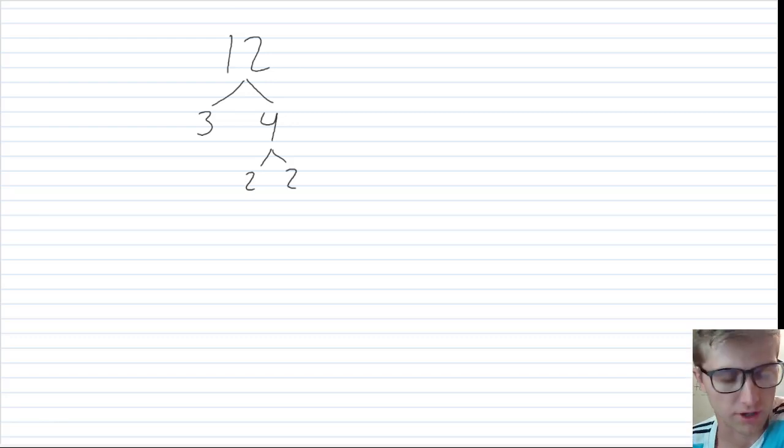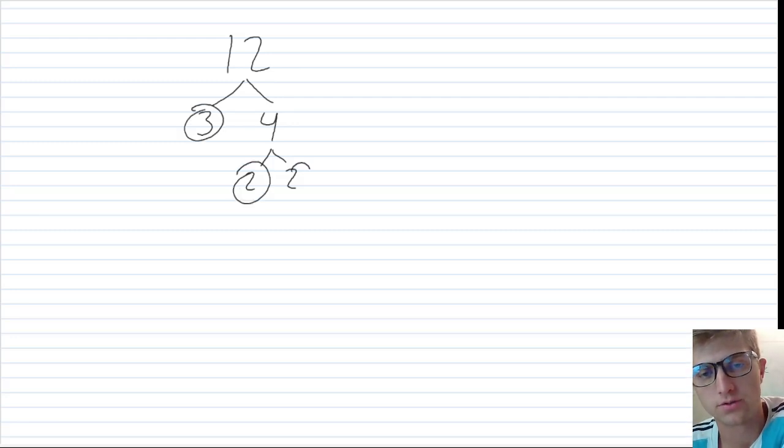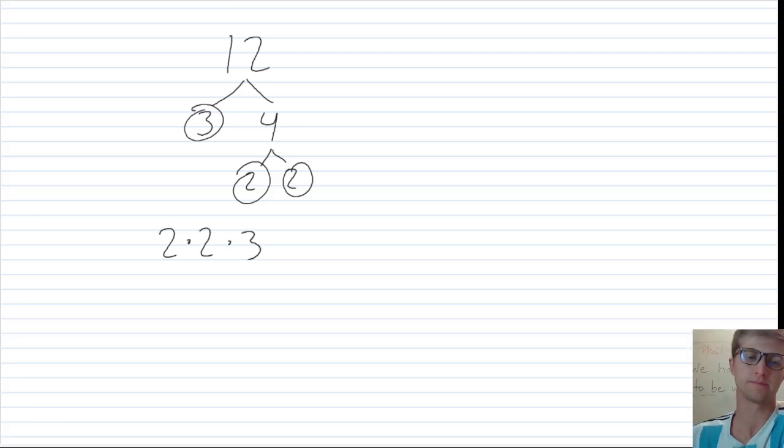Look at that. We got little branches sprouting. 2, can it be broken down into anything? No, it's one of our primes. 2 times 1 is 2, and that's all we got. So look, we got 3, 2, 2. So 12, if you think about it, is the same as 2 times 2 times 3. Okay, so this is called the prime factorization because all the factors we're left with, because they're all being multiplied, they're all prime. And 2 times 2 times 3 gives us 12.